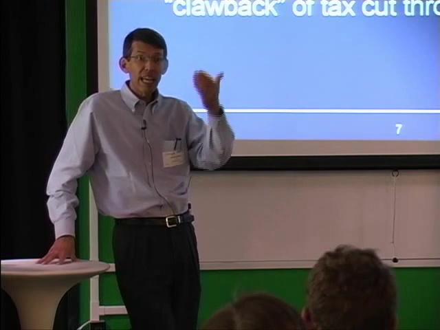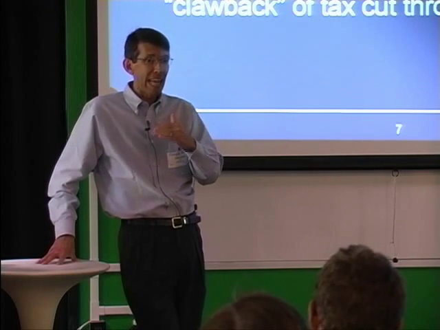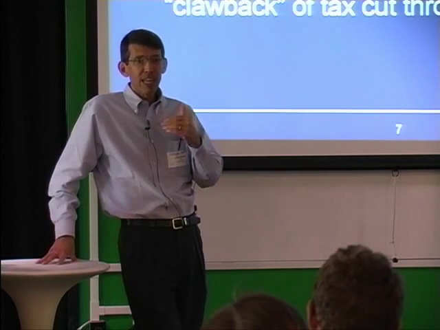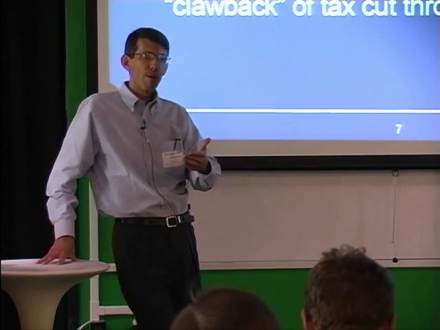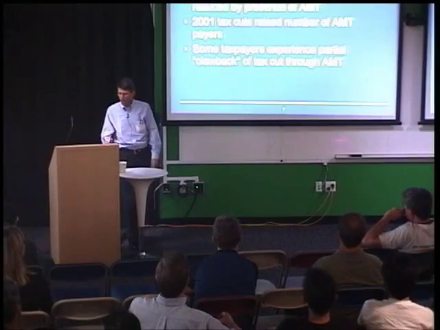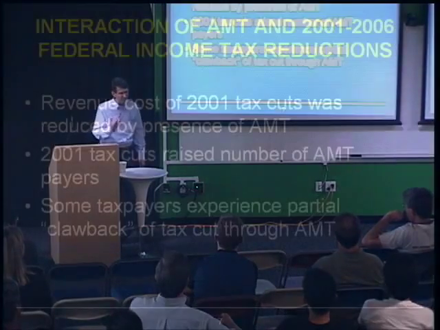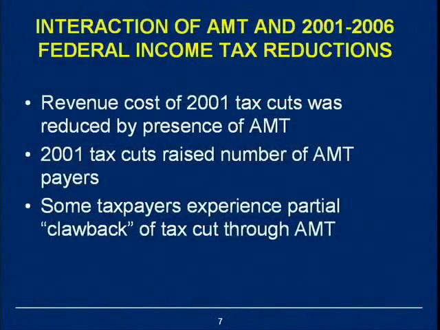The 2001 tax cuts took that percentage back down. Okay? And in the process, they reduced the reach of the regular income tax schedule, throwing more people into the AMT. But okay? You have to think for a minute. If the AMT was out there and people were now paying the AMT, which they wouldn't have done otherwise, that means that they didn't get the full amount that, in some sense, the 2001 tax cuts would have otherwise delivered for them.